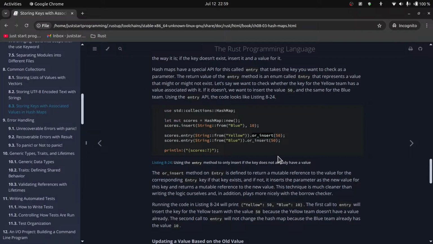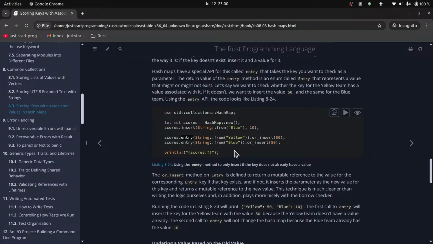Let's just stick to what should be the function to be called here. Yellow: if it doesn't have a value, then insert 50. If it has a value, use that value. Or else, insert 50, maybe. It should be the one, entry.